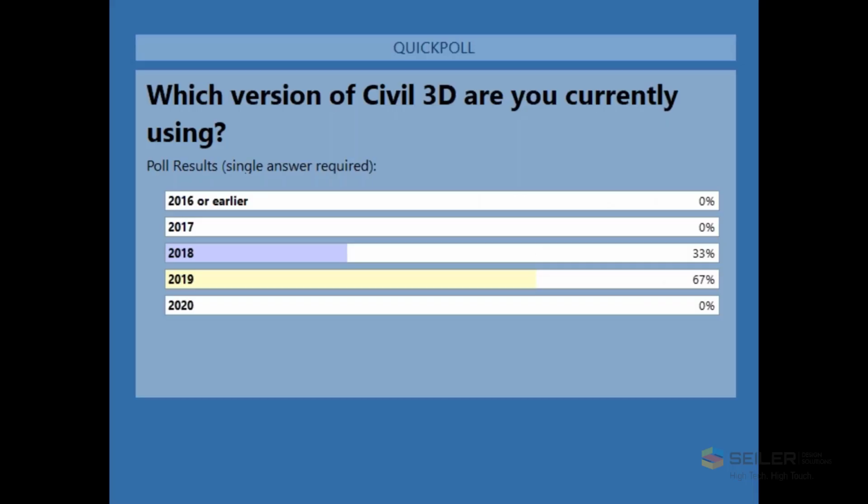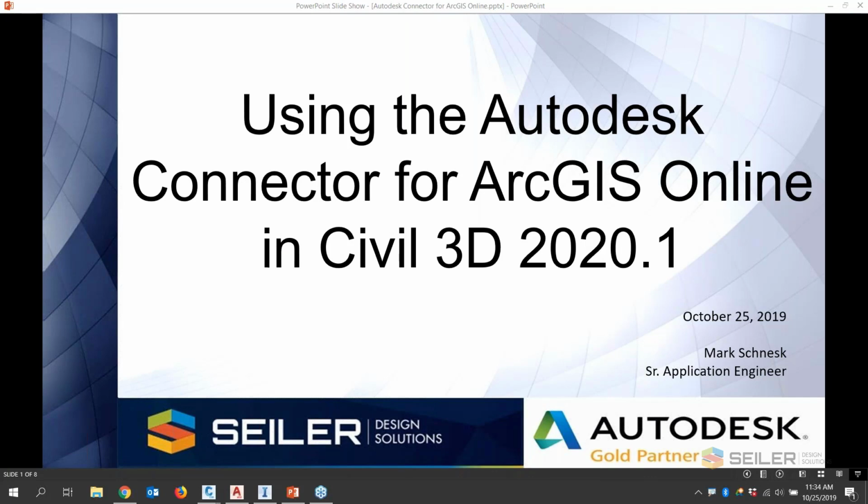Everybody's at least up on 2018, 2019, and that's good. Everything I'm going to show you here has come out for Civil 3D 2020.1, Infraworks 2020 and Map 3D 2020. But if you're thinking of using these tools, understand that Civil 3D 2020, 2019, and 2018 are all cross-compatible. So like the old days of 13 through 16, if somebody wants to explore these tools in 2020 and they're still working on projects in 2019 or 2018, you can access your design in 2020 and still be able to open these back up in 2019, 2018.